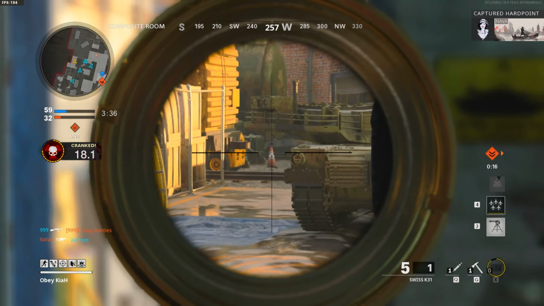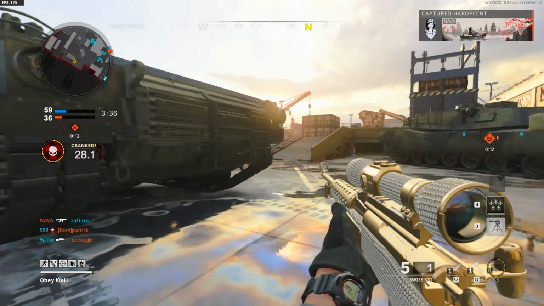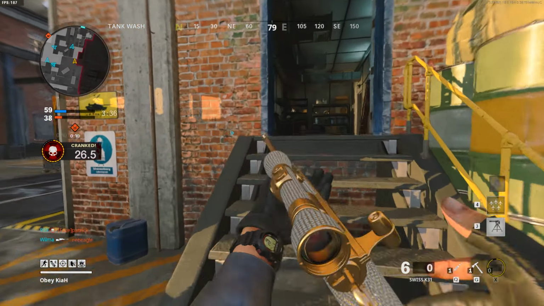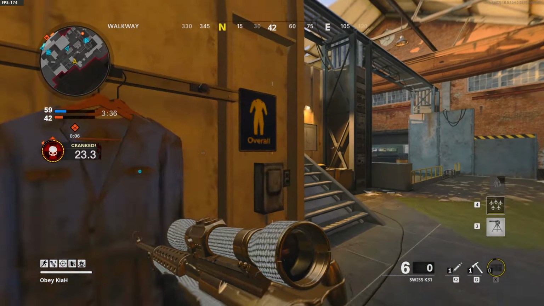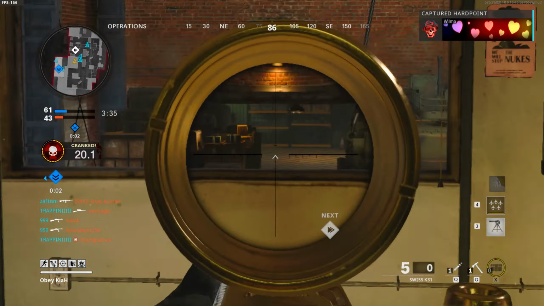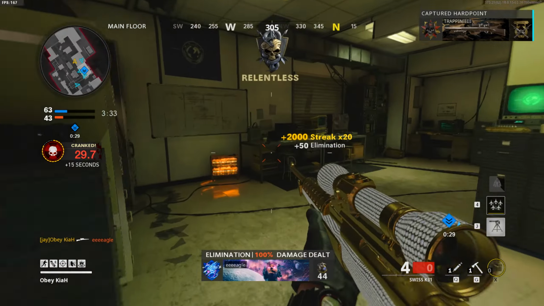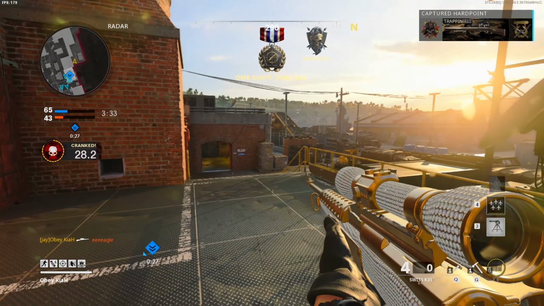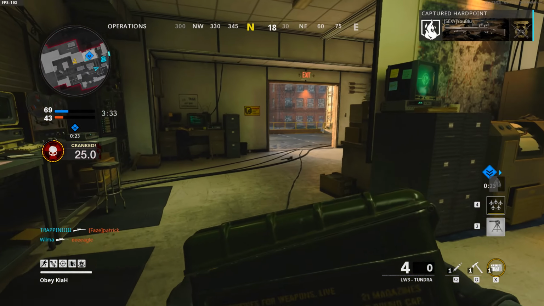What? Don't get close to people, bro, I know. Come on, we gotta focus up. I'm dead. No way I live. Bro, I have 19 seconds. 20. Oh my god. What the hell is going on right now?